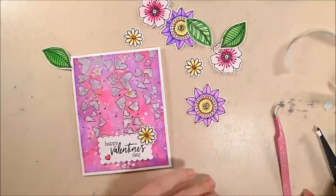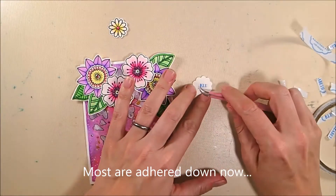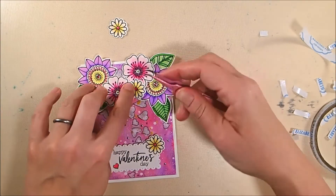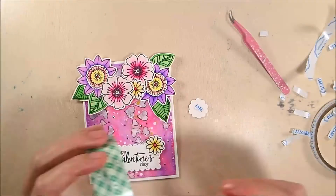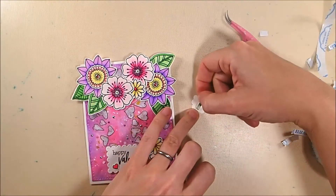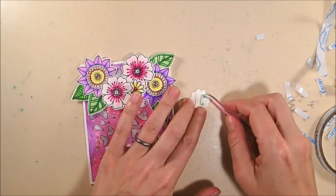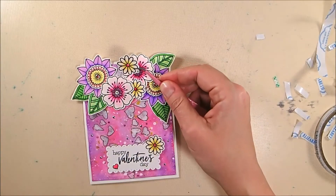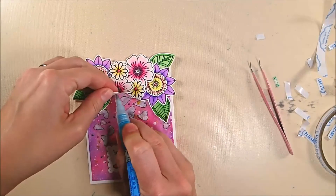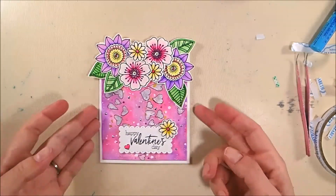I'm using six-millimeter clear double-sided adhesive tape on the back of all the flowers, just in the center. I normally say don't put adhesive all over the back — just put it in the middle, because it lets the edges of the flowers pop off the page on their own and create their own dimension and shadow. The sentiment gets a little bit of foam tape just to help it blend in with those flowers at the top since the layers are getting pretty thick. I add that down to the top edge, and the bottom flower that keeps popping up I use Zig 2-way glue on the very bottom edge just to hold it down, and that is the completed project.